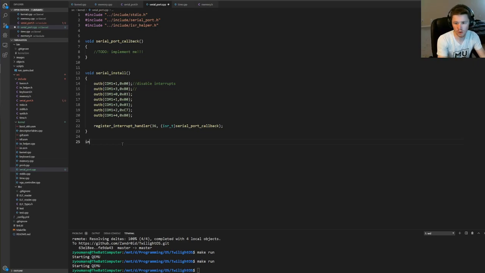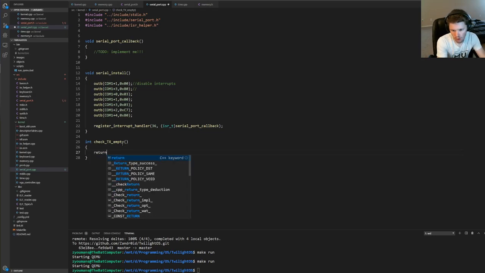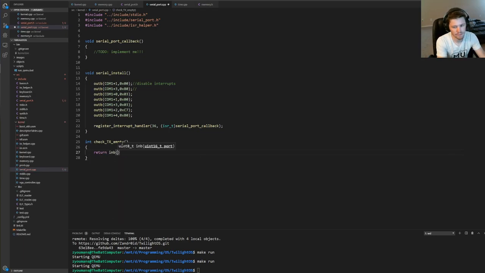That makes some sense to do, I suppose. And it just reads in a number, so return inb com1 plus 5, this location, and just does a bitwise and with 1. So they just check if nothing is being transmitted at the moment.